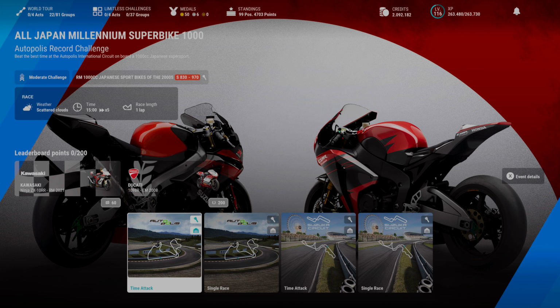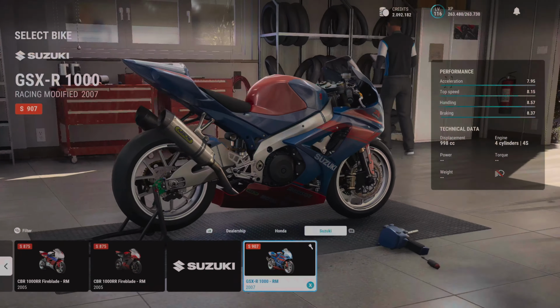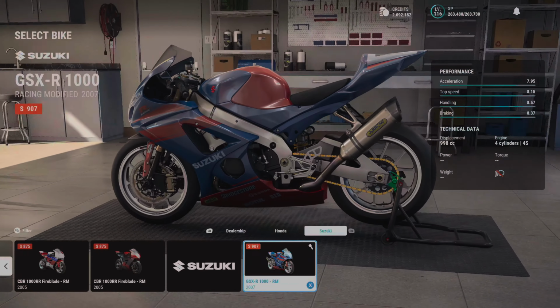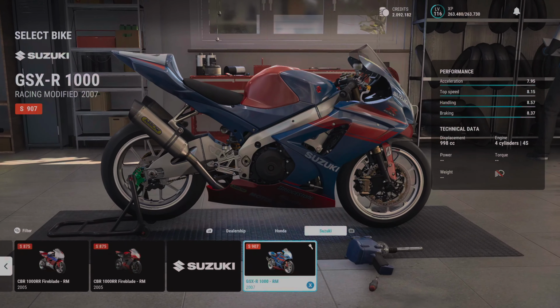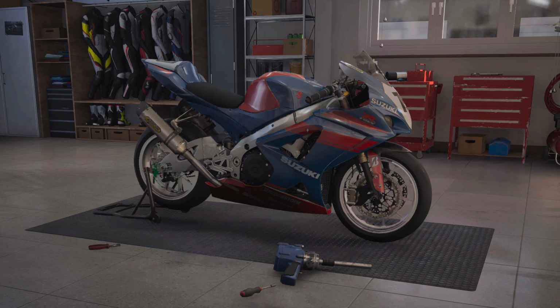I know, please bear with me, I've had a cold for several weeks and it's just not gone away over Christmas. It's doing my head in. That looks pretty, doesn't it? I like that factory swing arm. Look at the weld on that on the other side. It looks absolutely glorious. But that's what we're going with. 2007 GSX-R1000. Hopefully it should be fun.